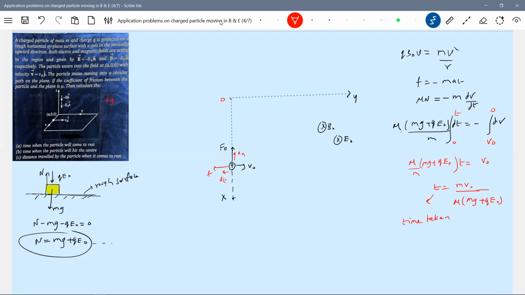Let's find out some quantity so that we can further get into the problem. Time taken by the particle to come to rest. Okay, first part got over. Okay, we are very happy now. Let's do one thing. Time when the particle will come to rest and time when the particle will hit the center. What do you mean by center? Yes, sir, can you show us the path? Yes, the path is what I'm going to bring here. Now, all of you make an observation. It is going to be a plane spiral.